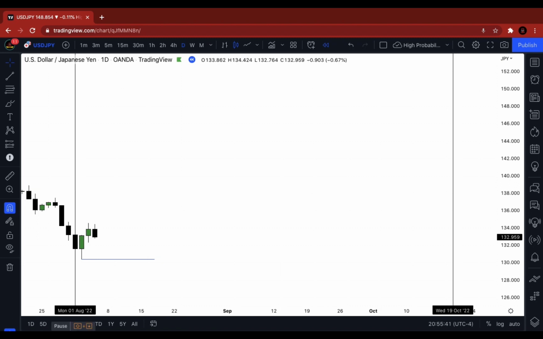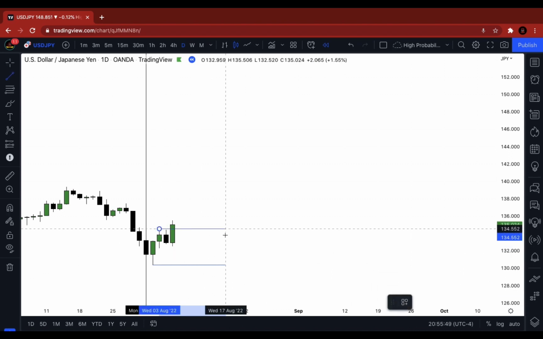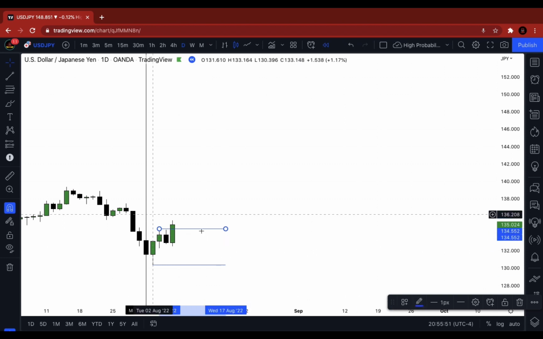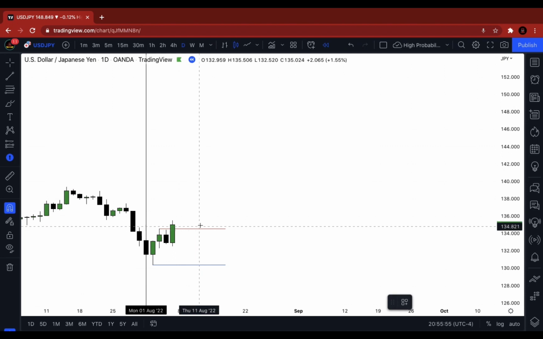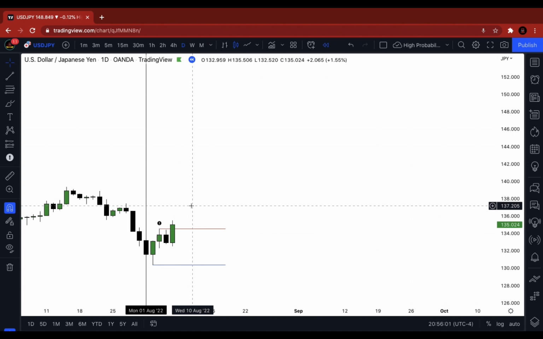And now we're waiting. And it looks like a swing high has been broken. 1, 2, 3. This is the swing high right here. So we can mark this off. So now at this point, we're on high alert. Now we're paying attention. We're like, okay, momentum potentially is shifting bullish because we broke a swing high.